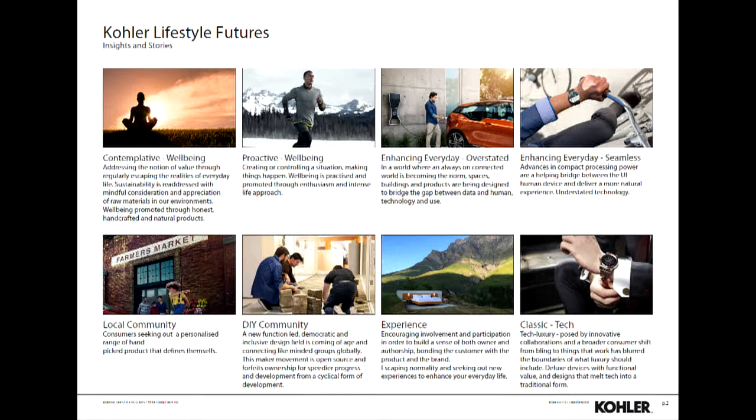So we use a lot of external resource, but we put these themes together ourselves. It's designers that are doing this work because we know how this information can be digested within the business. So we have to filter it, and then we refer to it constantly throughout the course of the different projects that we're going to be developing. So I'm just going to stand back a little bit.